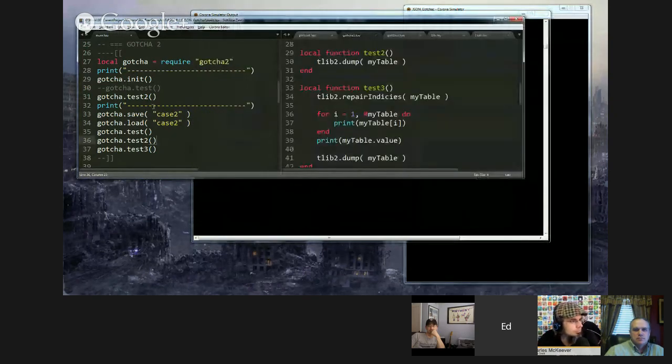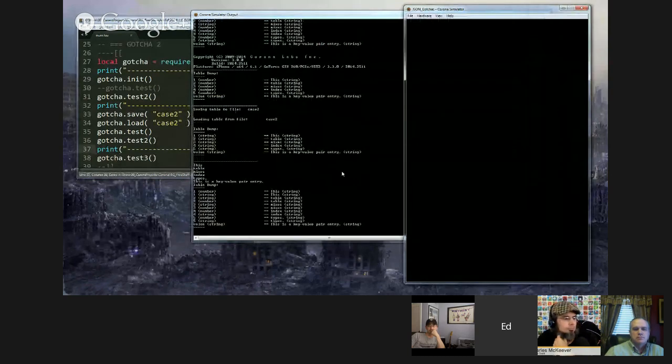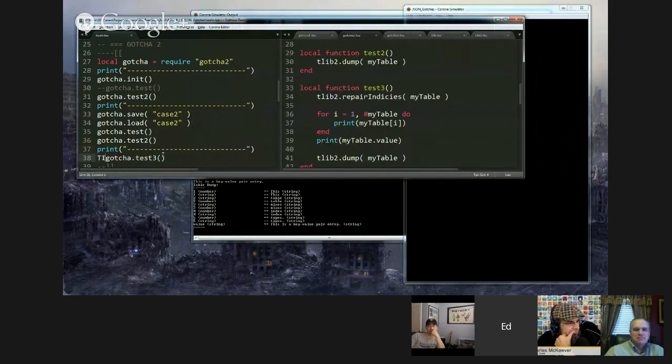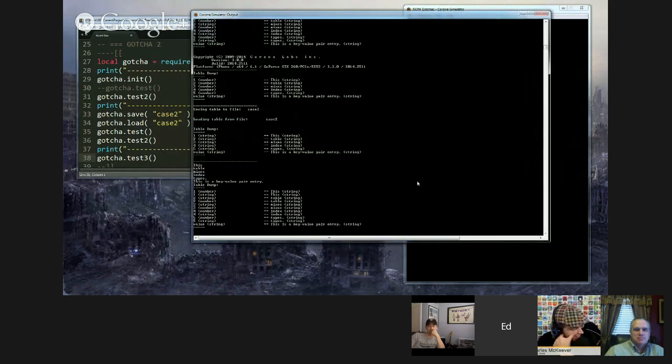I probably should put a little gap here so we can separate this. All right. Okay, this is a flaw. It's a good thing though. So you can see now that we've got a number value and a string value. Actually, what I should have done is delayed this. Oh goodness sake. Is it because there's two test2s? Well, no. There's a limitation to this technique.